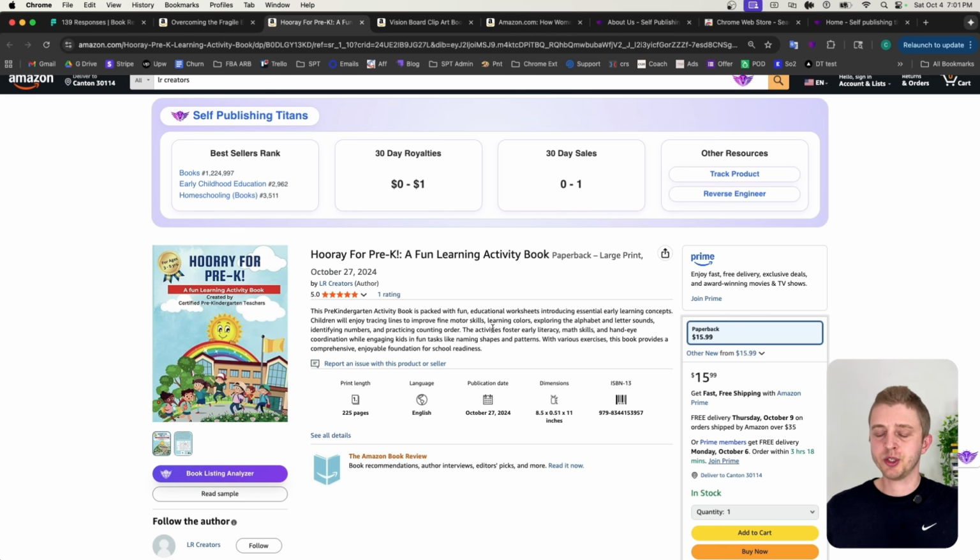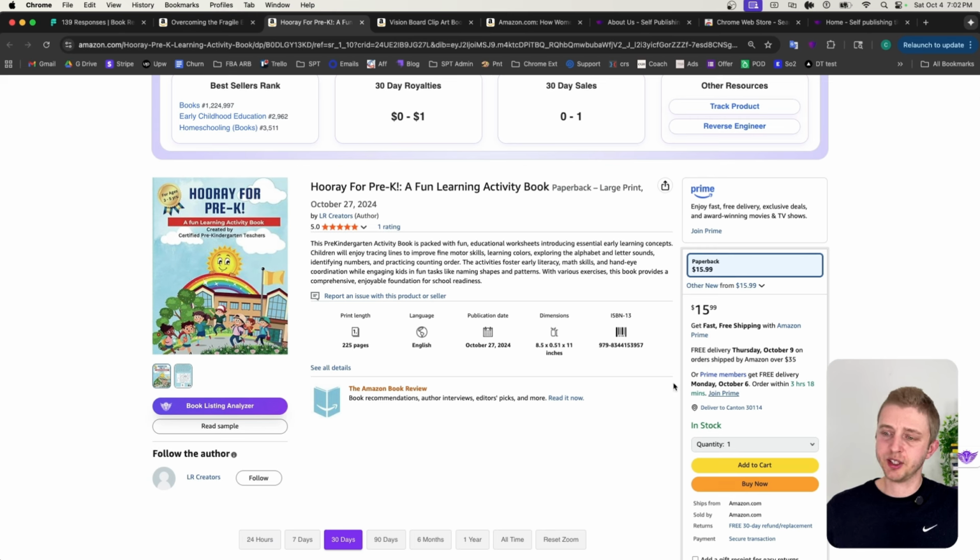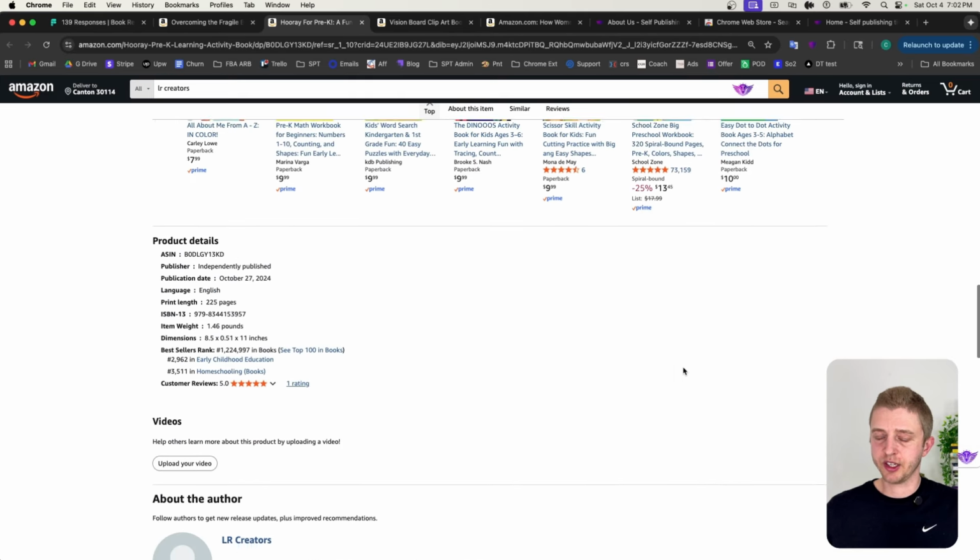And the reason I would suggest that is when you publish a book newly, Amazon will give your book a boost and a push in the organic search rankings while it's testing out your book to see how it's going to do in that niche compared to other competitors. So republishing just gives you a much bigger chance for the book to take off again. And since we're not getting any sales, we have nothing really to lose. So just one tip for anybody that's not getting any sales with an old book: if you are not stuck on the author name, you could unpublish it and republish it under a new name while obviously fixing all the things you can. So I think that could be good.